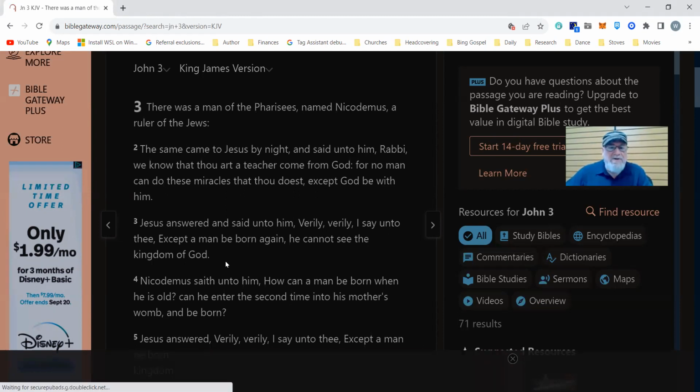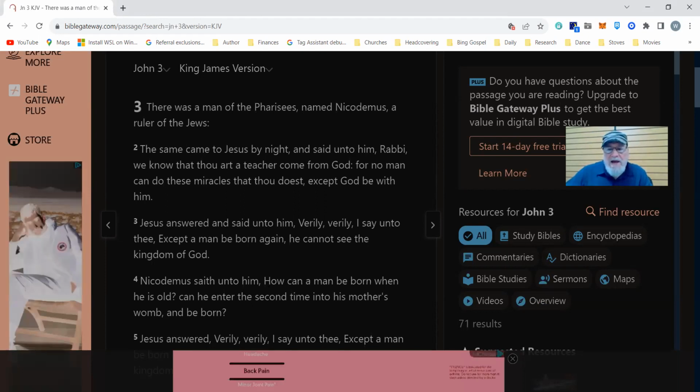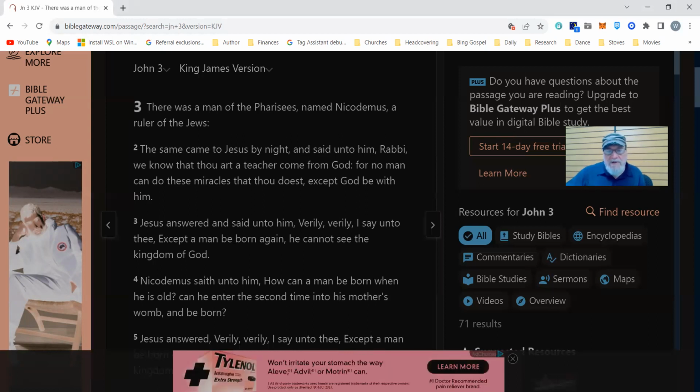And he says, you can't see this physical kingdom. You can't be one of these people that walk through this gate and walk into this outer court here. You can't be in this kingdom unless you're born again. Except a man be born again, he cannot see the kingdom of God. That's John 3:3. So that's why I'm suggesting that we meet on 3:3 after the kingdom, according to John 3:3.